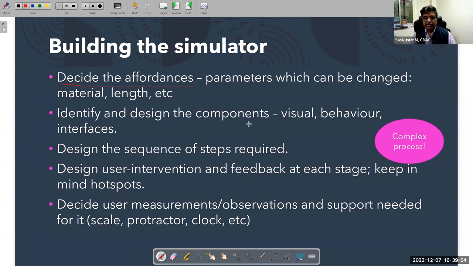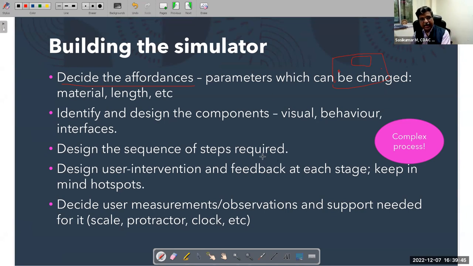Identify and design the components. Now, as you saw, the ammeter, how it should look. You can, for example, just draw a box like this and put a blob and have a digital reading, and you can say this is an ammeter. That's okay, right? If your requirement is only that much, that is fine. In the physics and chemistry labs, you can see that mostly the look and feel is like seeing a real ammeter or voltmeter, so the student can actually connect better. If you're just doing it for the purpose of a demonstration or something, even an abstract depiction like this is also all right.